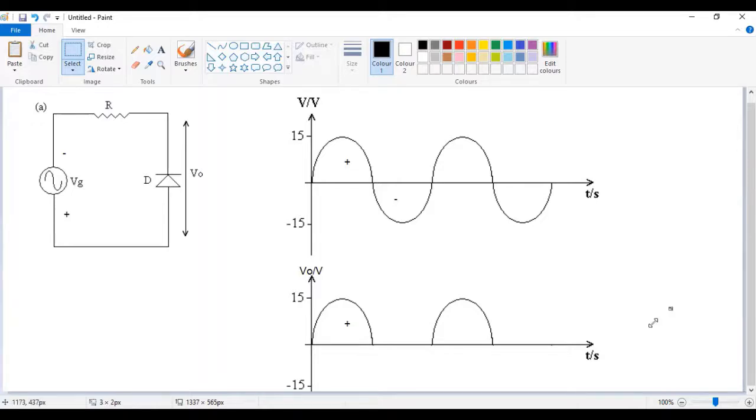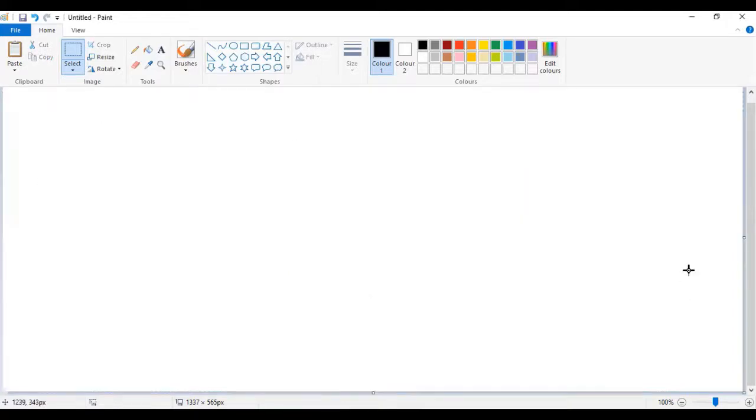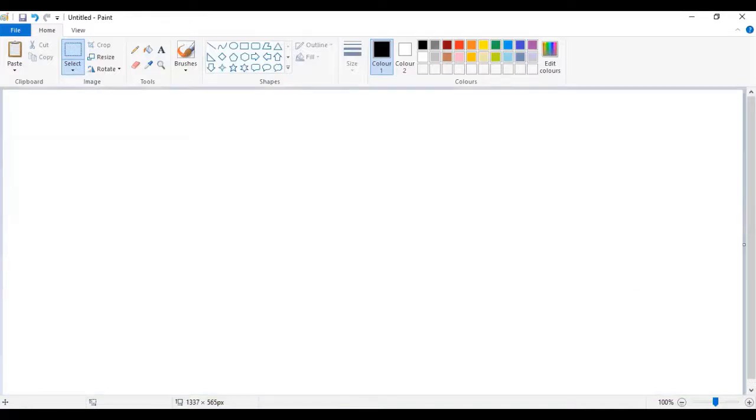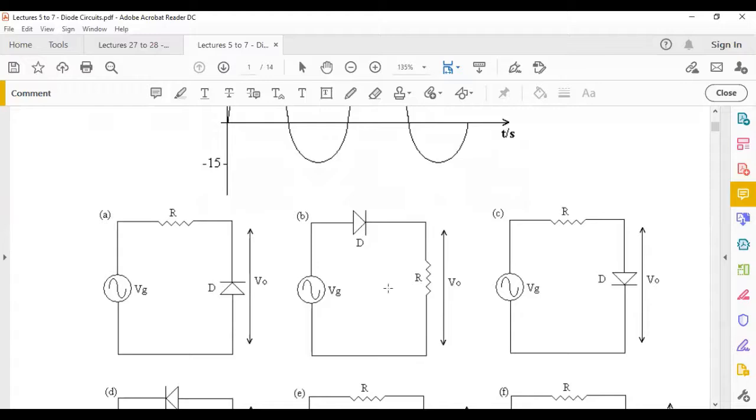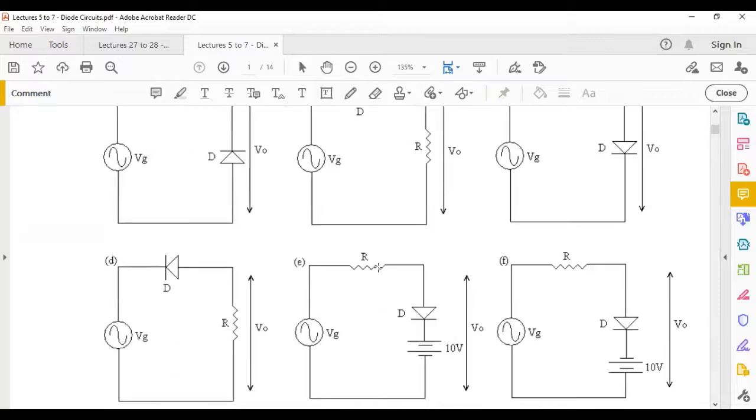Now let's look at another example, the second one. Just clear this one. We're going to use paint to illustrate the waveform, so I think it's the correct platform to do that. I can show that clearly to you. So let's look at the second example. Same input waveform, but now let's consider we are connecting your diode circuit in that way. I'm not going to go to paint for this one, because this one and this one are very similar. I'm just going to discuss them with you, but I would go to paint for this one and this one to show how you analyze it.